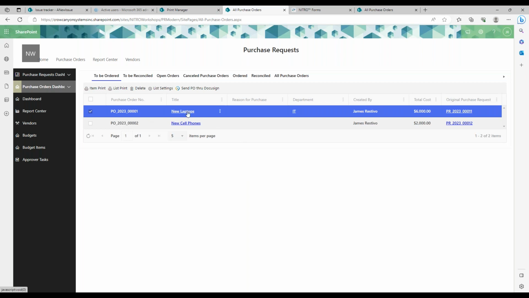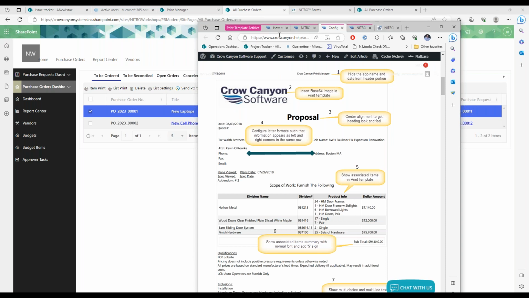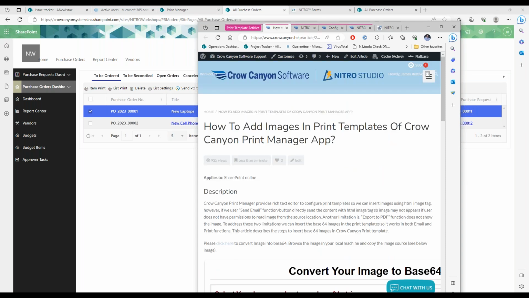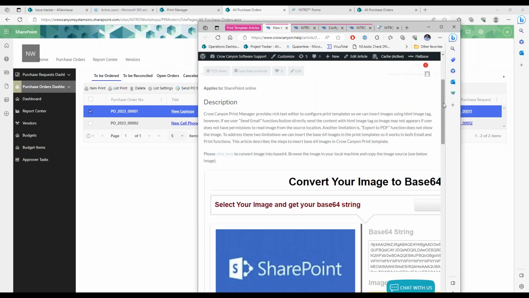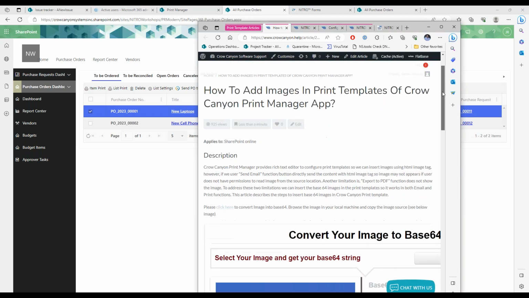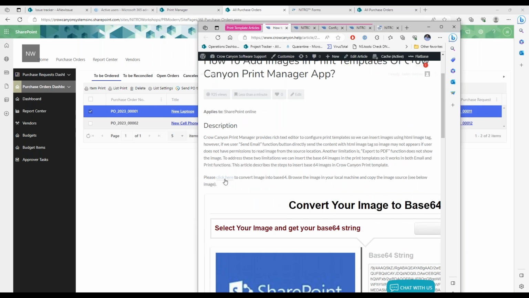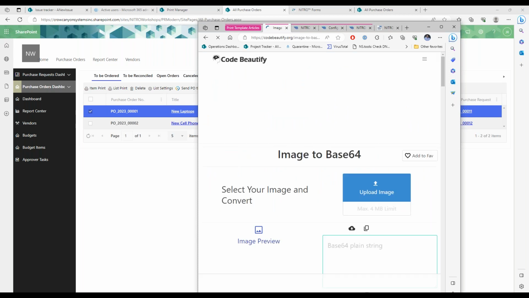There are a couple of different ways you can do that. The best way to do it is through this base 64 encoding, which gives you a crazy, huge, long string of text, but the good thing is that you don't have to think about it or do anything more with it, just copy and paste it, right? So here's how we get an image into a print template. Let's say we wanted to convert an image into base 64.